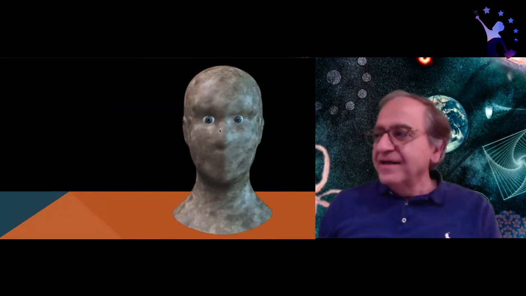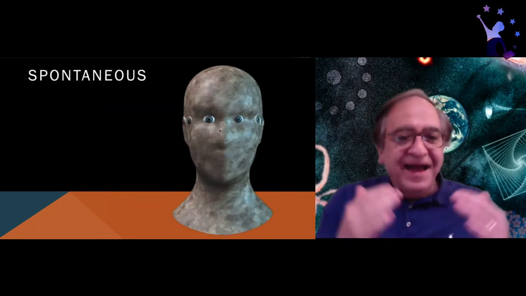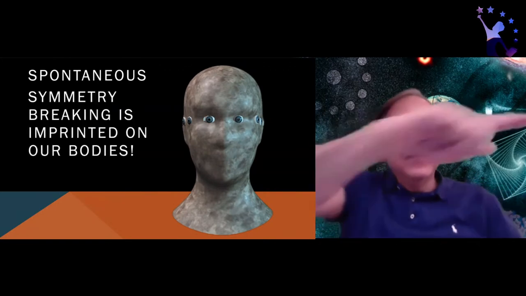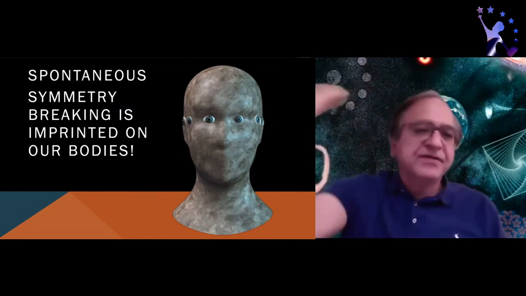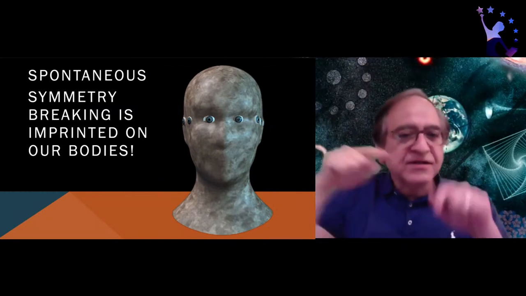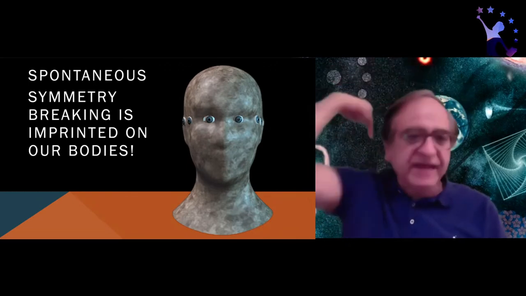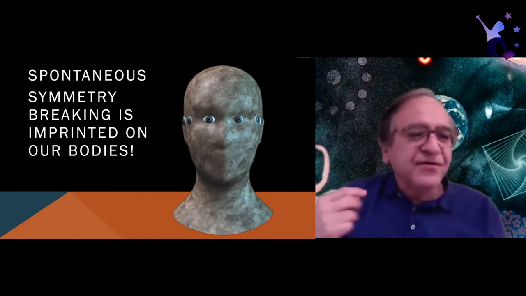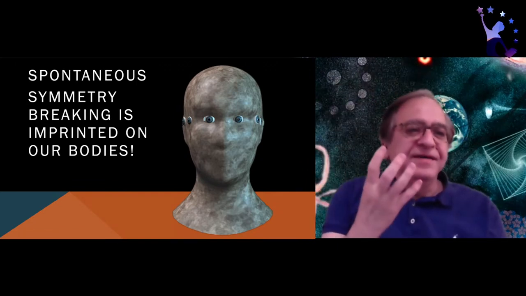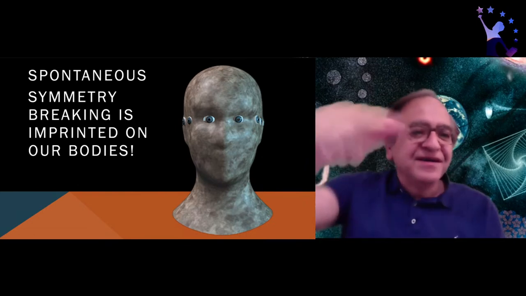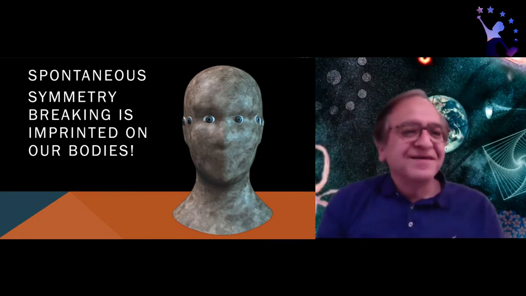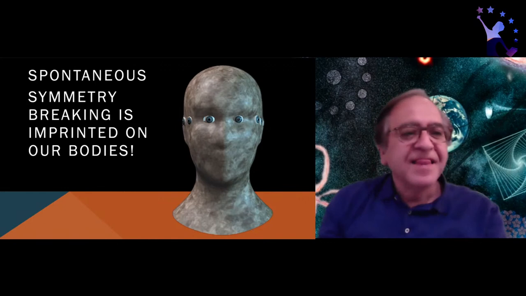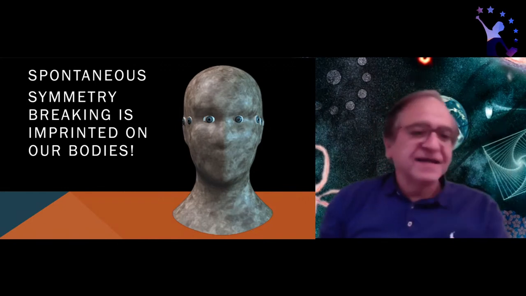In fact, our body has broken the symmetry. You see, we live on the Earth, and you have 360-degree rotational symmetry on the Earth, but your eyes are not 360 degrees around the head. Your eyes are only in the front, not all over your head. So therefore, your eyes break the symmetry of 360 degree rotation to an approximate Z2 symmetry, which is the reflection symmetry of left and right. Which is not exactly there, but approximately there.